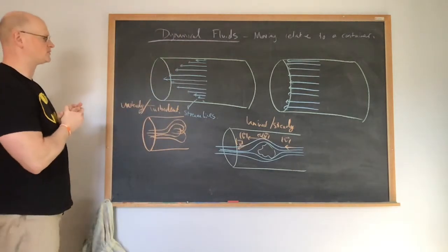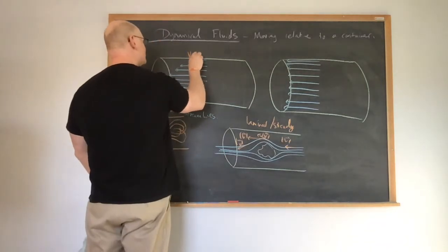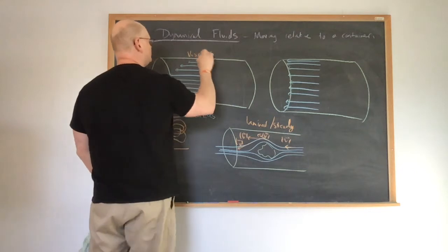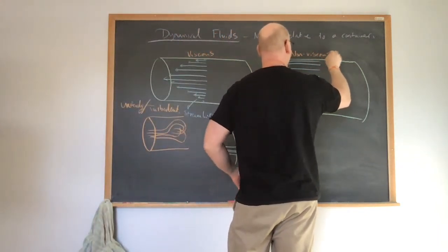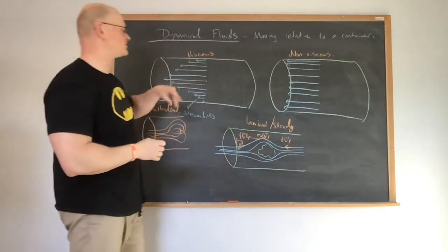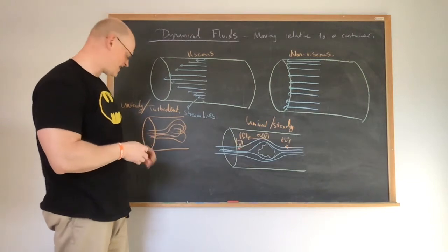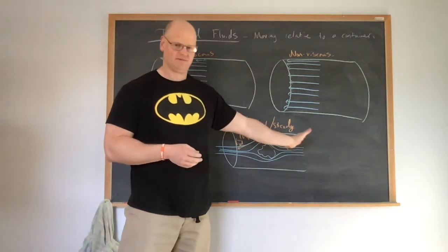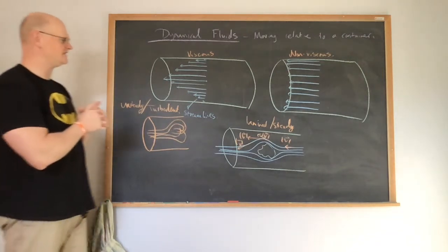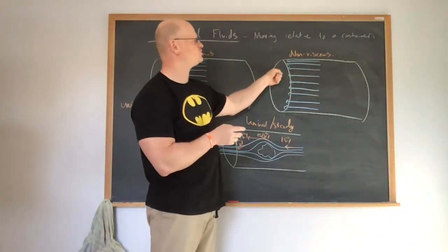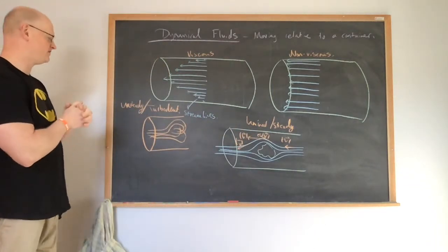So the first thing is we're going to ignore viscosity. Again, this would here be a viscous fluid. This is non-viscous, meaning that we're going to ignore that kinetic friction basically towards the outside, so that the velocity vectors will all have exactly the same amount of velocity. So this will be a constant vector field. So our first assumption is that we're going to assume that this is true. So we have a non-viscous fluid.